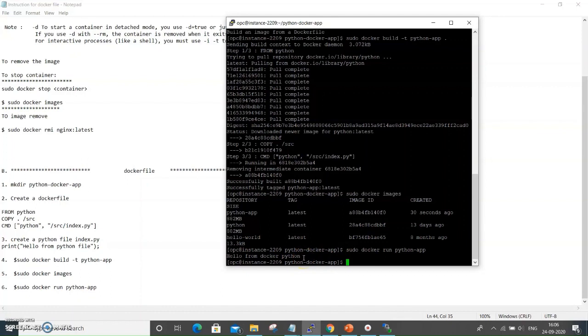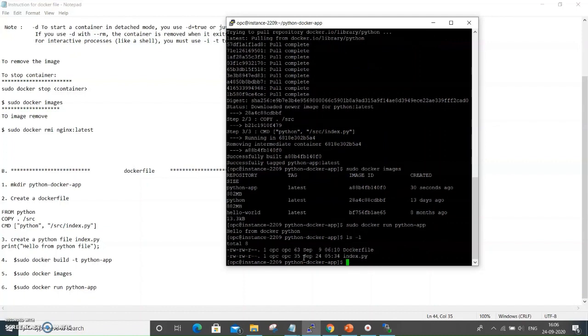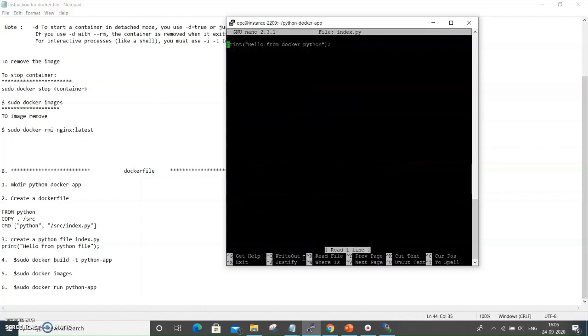So now one question. Suppose you have the file over here, nano index is what you have. Nano is for the editor, you can use the VI editor. What if I change it, I say hello there, will it get changed?